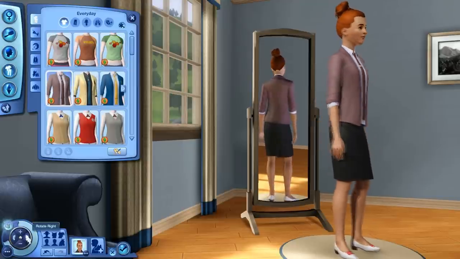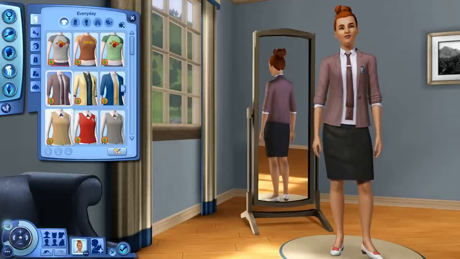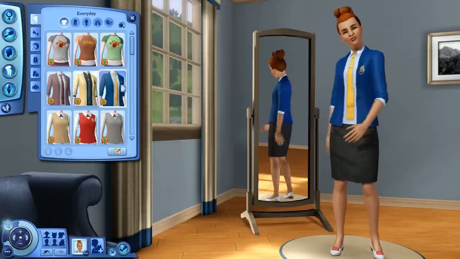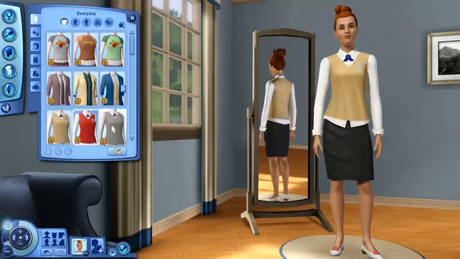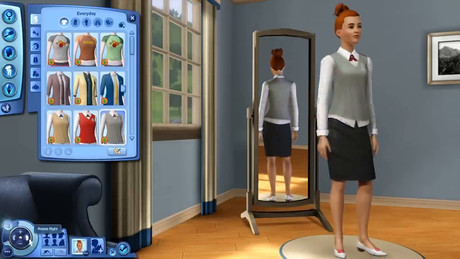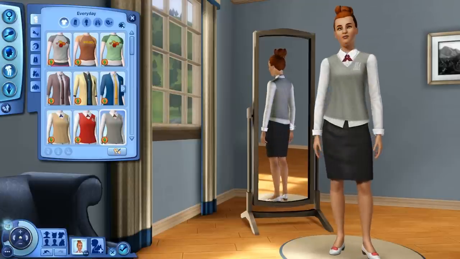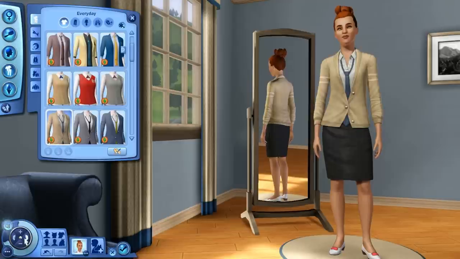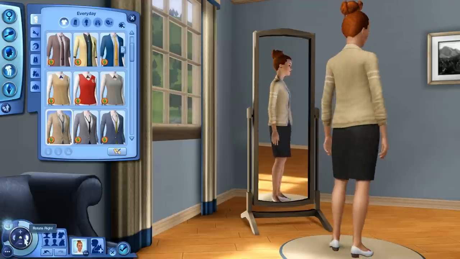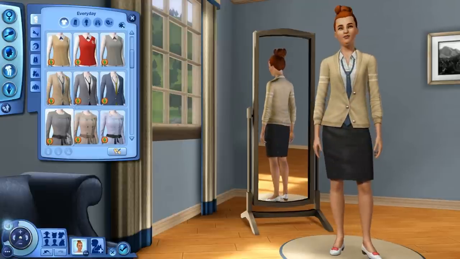And then we got this girl. This girl kind of reminds me of prep again. Kind of going for preppy. Again, prep. And it kind of looks like they have little symbols right here. So it could be like a sorority thing or a fraternity thing if the guys have something like that. Ooh, I actually like this one. Again, a little preppy.